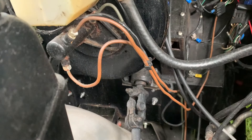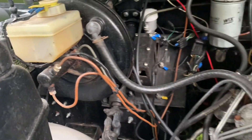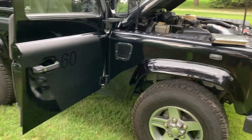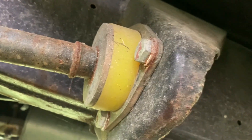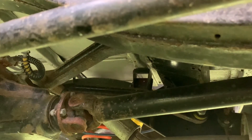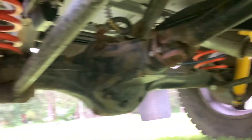Looks like we've got new brake lines as well and a new master cylinder. All in all, a ton of work has gone into this thing, and it runs and drives great. Let's take a closer look at the underside. There's the chassis rails where they normally rust out, and you can see they're in fantastic condition. New bushings all around — those are poly bushings. Beautiful shape. There's the transfer case. Transmission, gearbox — all nice and dry. Prop shafts are in good shape. And again, new suspension, all four corners.